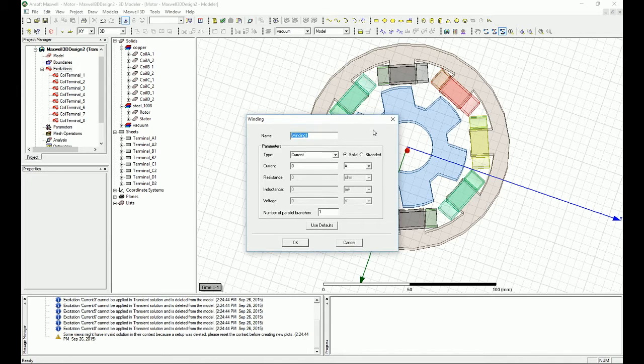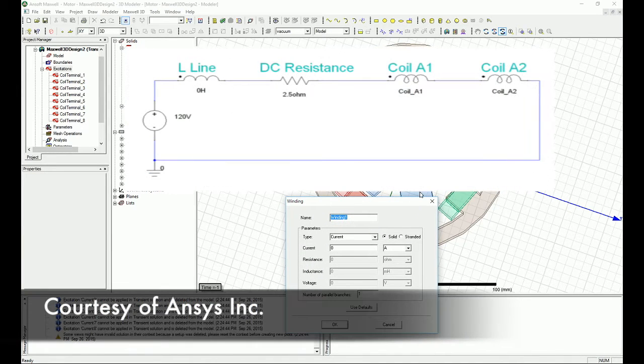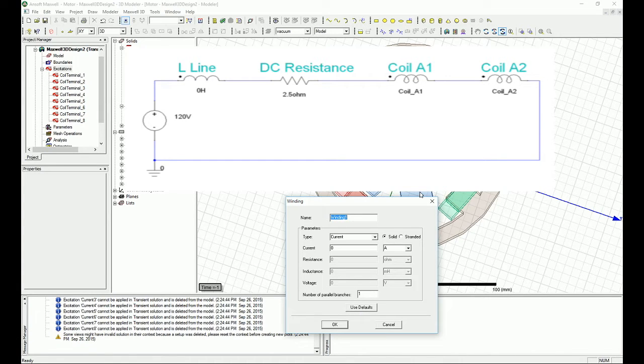So consider this picture that I'm actually going to put here. Actually, let's go with the voltage excitation first. So consider this picture now, and you can see the equivalent circuit that you have for the voltage excitation winding. As you can see, you have a voltage source, and then you have a line inductor, which is the inductor that is shown here in the inductance part. Okay, and you have an initial current.